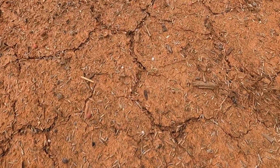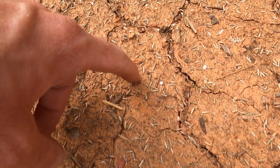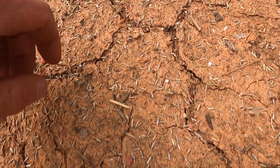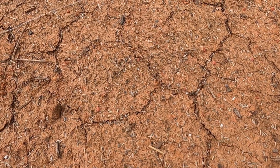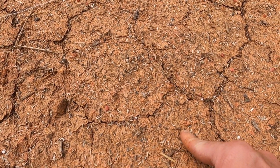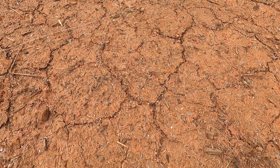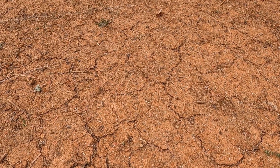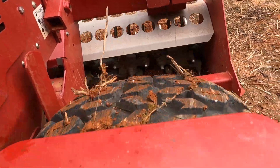A lot of people don't want to hear this, but there's no way that grass seed right there is going to stay when it rains or with the slightest breeze — there's no way it's going to germinate and have a successful stand of grass come springtime. It's actually pretty soft when you step on it, but it's just not going to work. You either have to get somebody out there to fix it or rent the equipment — throwing grass seed on hard dirt just doesn't work.